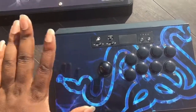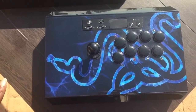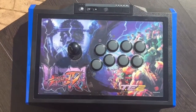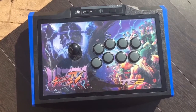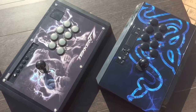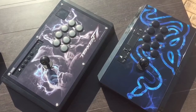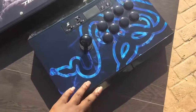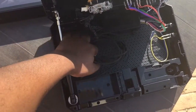So these sticks retail, this one for $200 or $199.99, this one for $179.99, and this one for $129.99. So this one was the most expensive of the 3 sticks, and I think this one is the worst of the lot. So you can't go wrong with either one of these though. These 2 sticks, they have pros and cons. One does things that the other doesn't, and vice versa. A plus that this one has over the HORI stick is that the cord is detachable.